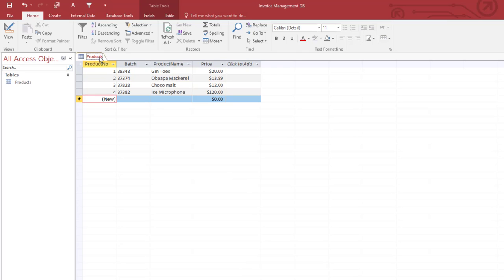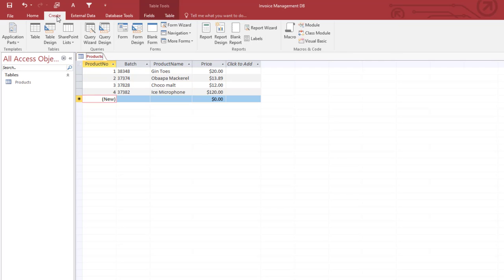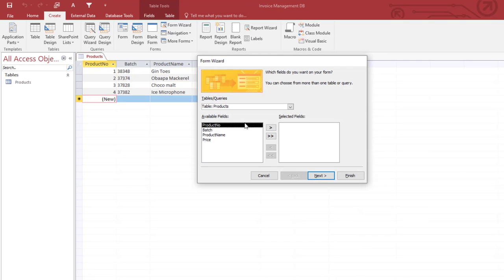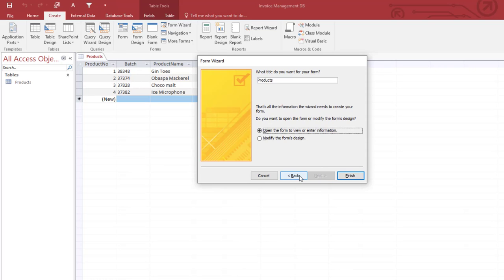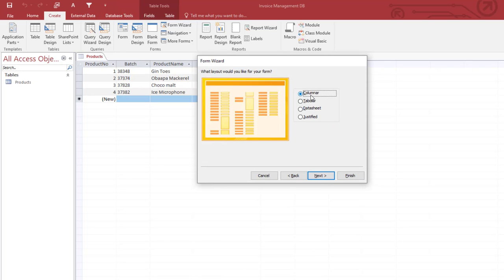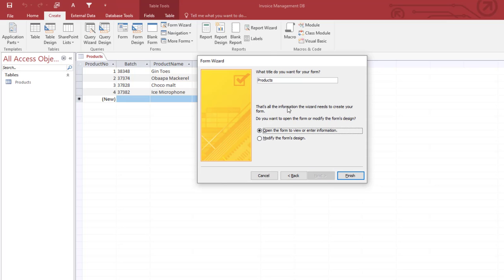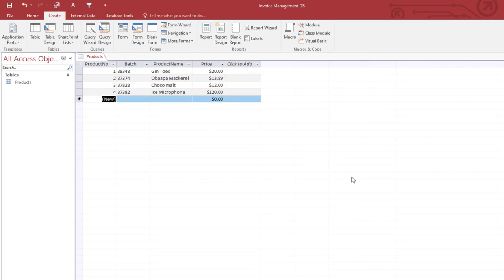Now, having created your products table, what we do is create a form, because every table has to get a form. So we go to Create, Form Wizard. Let's click this double arrow button to add all the fields. Now we go to Next. Next again, the form type is still Columnar. Now we go to Next. Here, let's say ProductsFRM. So let's view this particular form.